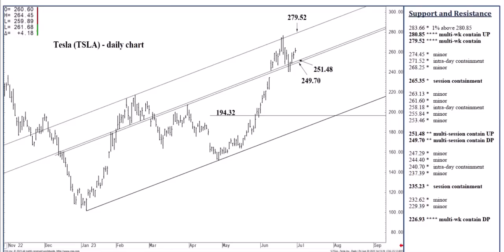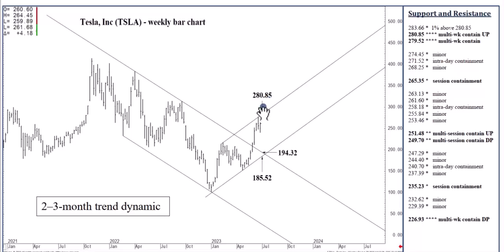There's no clear sell signal at play, but it is susceptible to unwinding all the way back into the 190s over the next couple of months. On the other hand, if we close the week Friday above 280.85, that 414.49 high, I could draw a straight line across, and you could certainly imagine that if we close above 280.85, we are 3 to 5 months away from retesting that 414.49 high. So that is sort of the big picture.